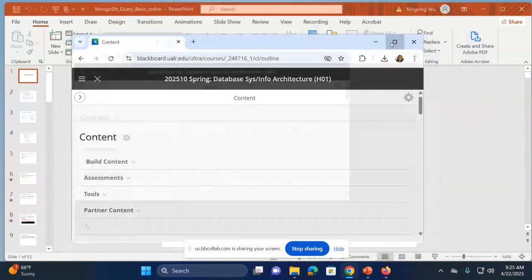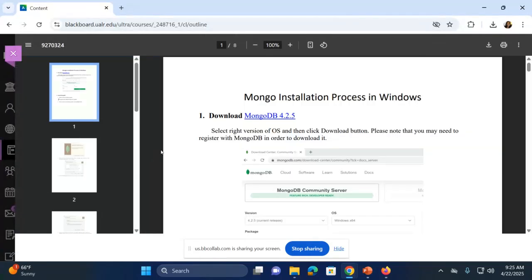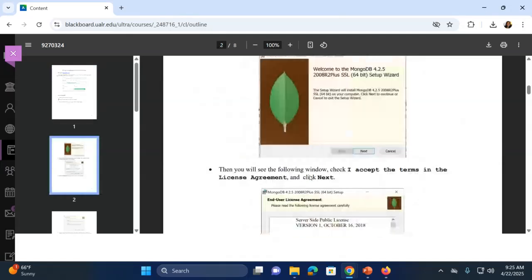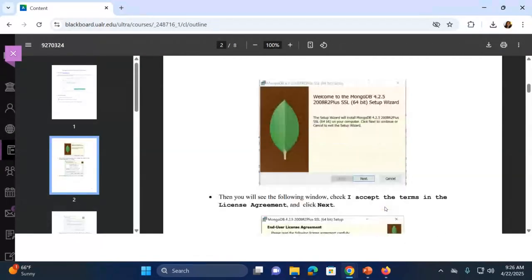If you go to the class lessons plan, I have a MongoDB installation instruction. This instruction is for the older MongoDB version, 4.2.5. I also tried to download a version close to the most recent one, MongoDB version 6.0.22, and I installed it.